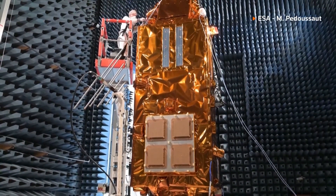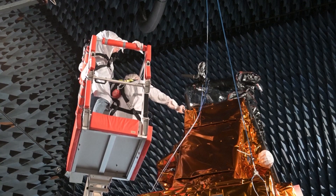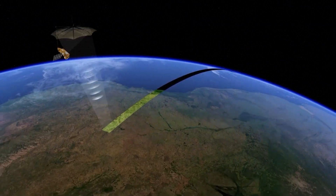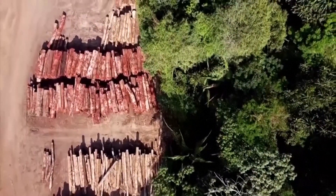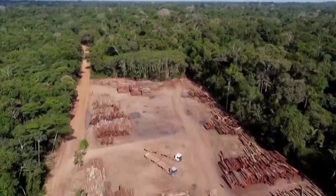This space probe will soon be sent into orbit to help scientists uncover the health of our world's densest rainforests. Attached to the European Space Agency's Biomass Space Probe is a new radar scanner that will map the carbon content of tropical forests, showing how deforestation and climate change are impacting what some refer to as the Earth's green lungs. The forests are under threat — we need this data.